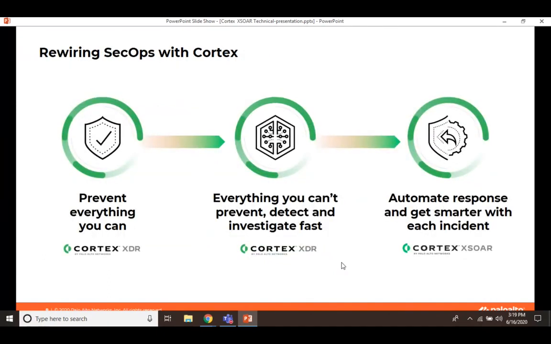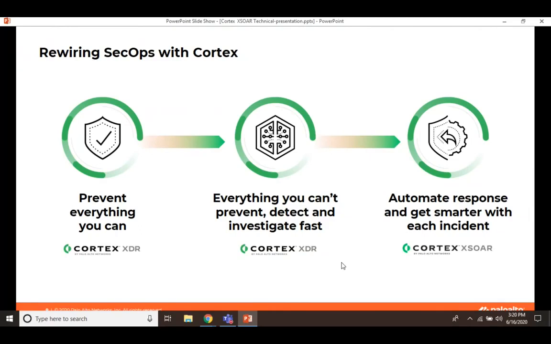So how do we do it? Palo Alto Networks has a platform which is known as Cortex. If you have attended the previous webinar session, you must know that Cortex is the security operations platform. It's also called Cortex XDR, where X stands for anything.